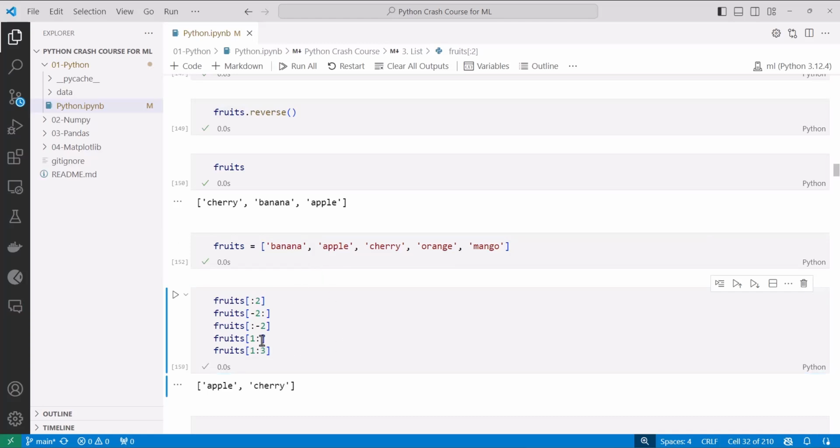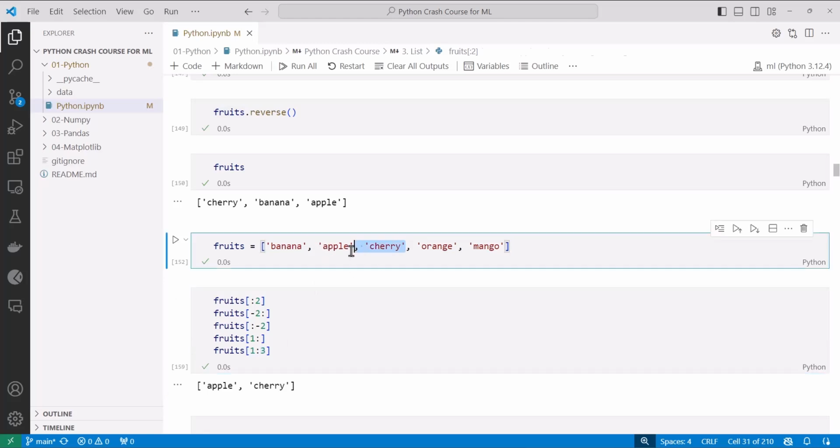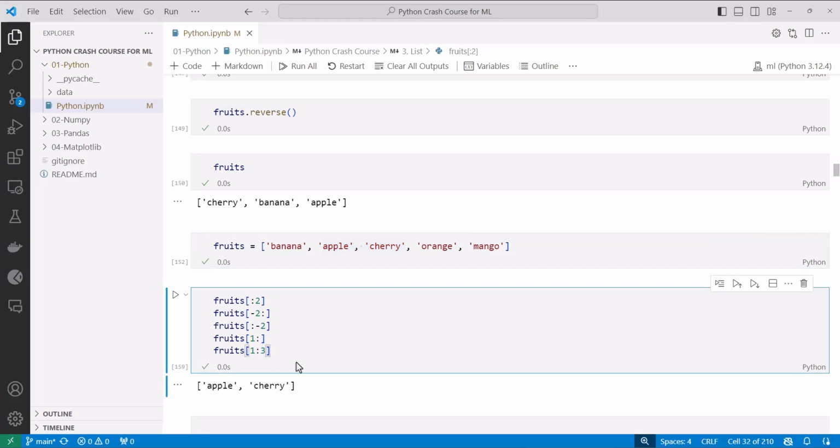So how does this work? The first value is included here. So that is 0 and 1. So this is going to be there. And then the last value is actually excluded. So it will include only the second item. 1 and 2 only are included here. So you can say that only these are included. Third one is excluded here. That's how you can do the string slicing.